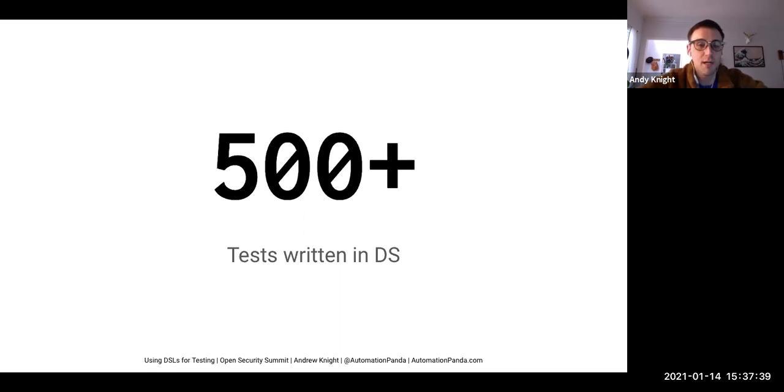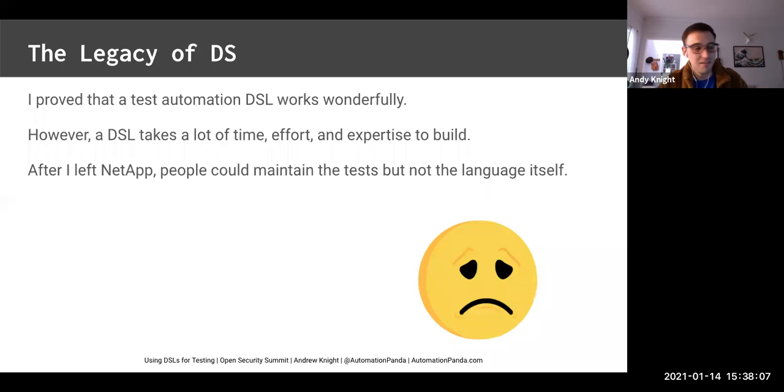Ultimately, we ended up writing over 500 of our tests in DS. That includes new tests for new features that we were pushing out, as well as rewriting old broken tests. I even had managers in different organizations asking my manager, how could Andy automate hundreds of tests so quickly when my team is struggling to automate like 50? So it was a pretty cool validation, like, wow, this is awesome. Unfortunately, the party didn't last forever.